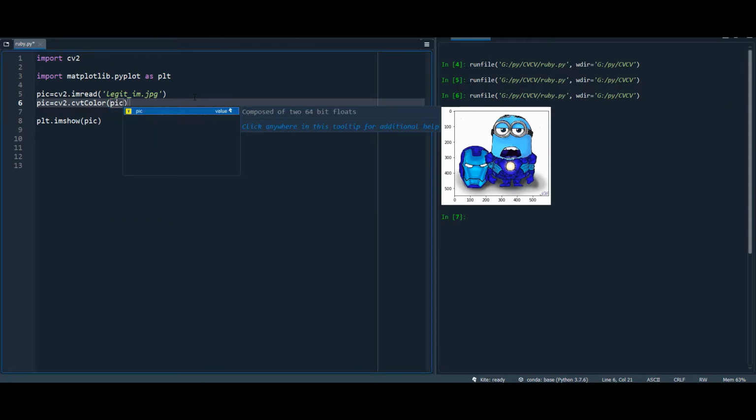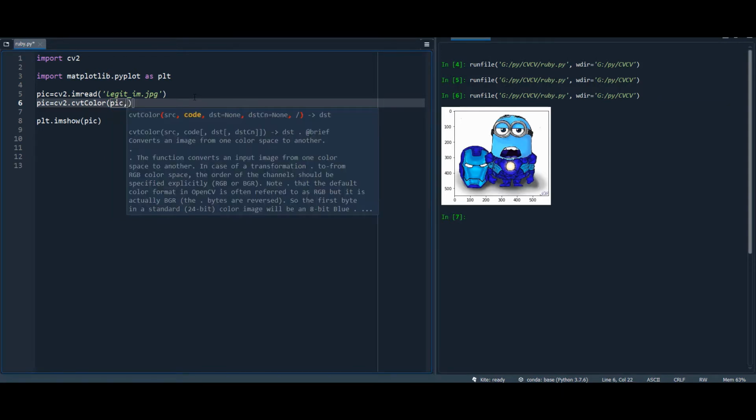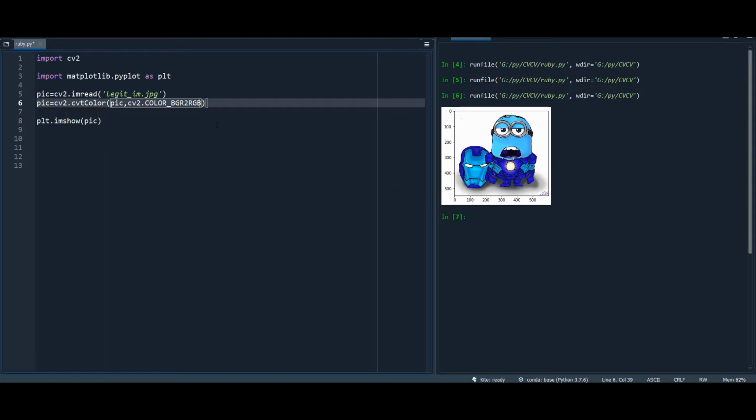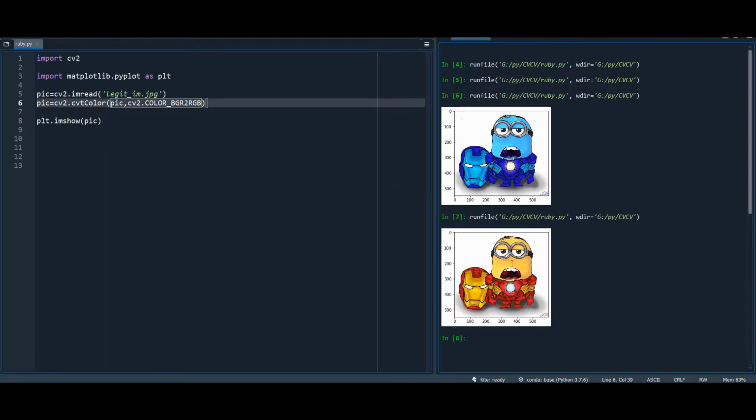I have stored that value in pic. So pic, comma, cv2. It's asking what to do, so I'm telling it color BGR to RGB. This is what I want. Simple. Okay, let's see. See, that is how you get back to the original image.